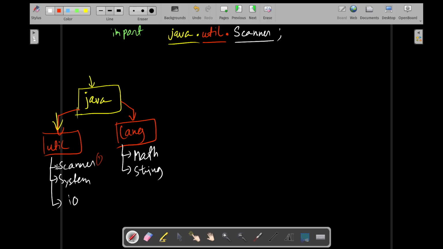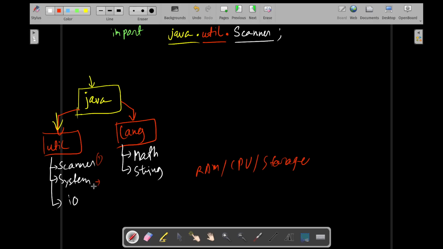And then you have the system. System is for system information, for example, RAM, CPU cores, and storage, etc. Let's say you want to see how much space is remaining in your RAM, what is the percentage of your CPU utilization, how much storage you have used in your hard disk.